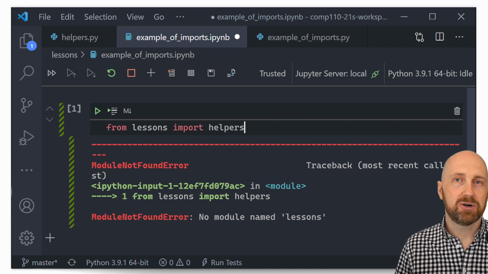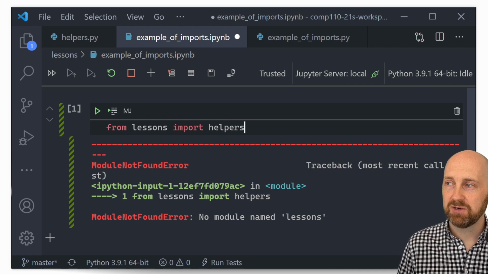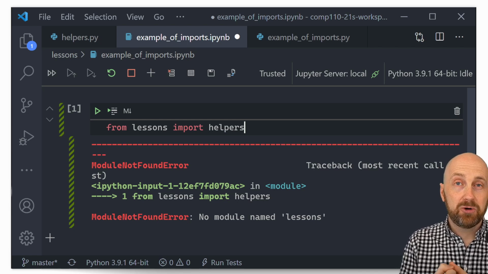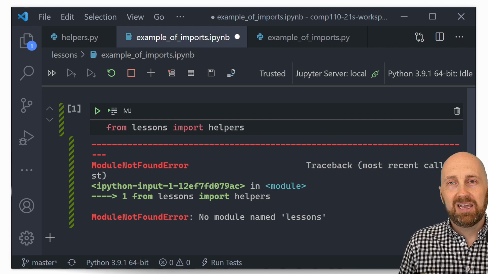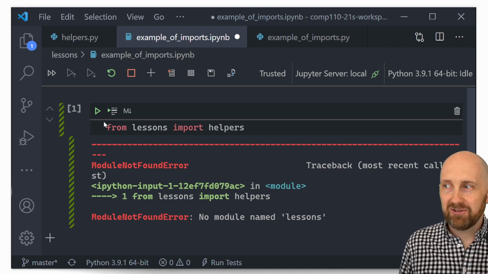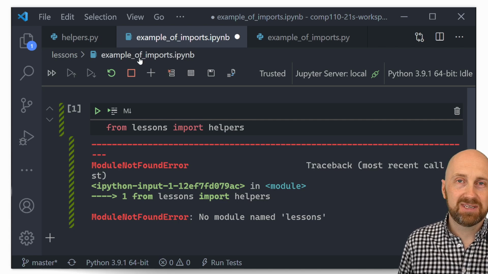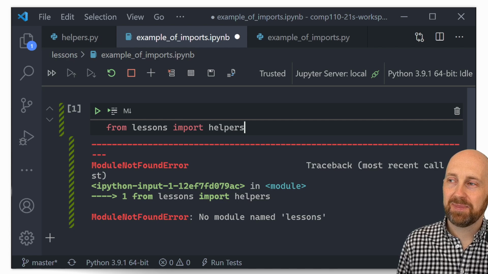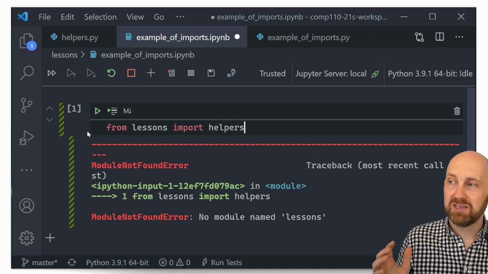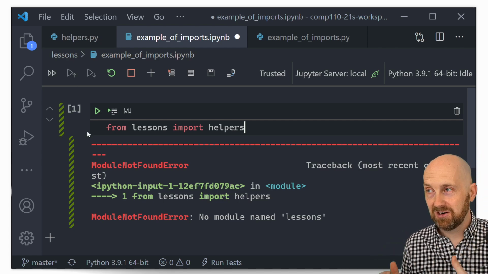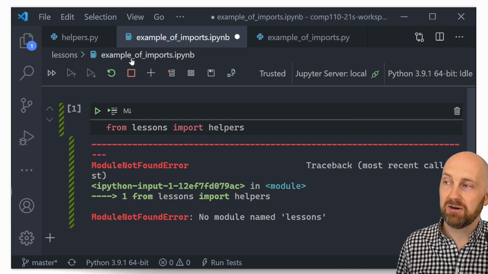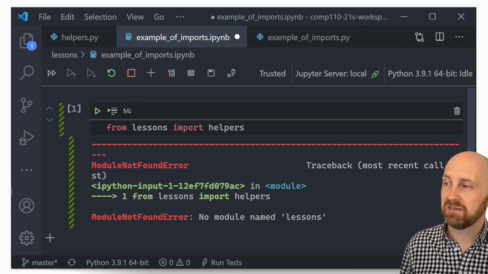When you run a Jupyter Notebook, the kernel that we've talked about is running inside of the same directory as the Jupyter Notebook. So it doesn't think it's running in the workspace where there's this lessons package and then there's helpers. It thinks its top level is the directory it's in, which is inside of lessons.